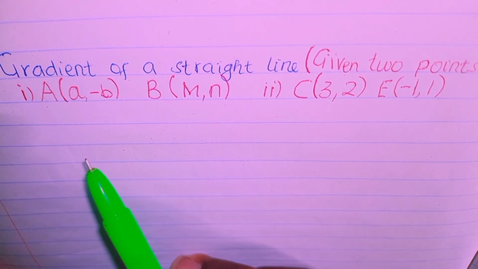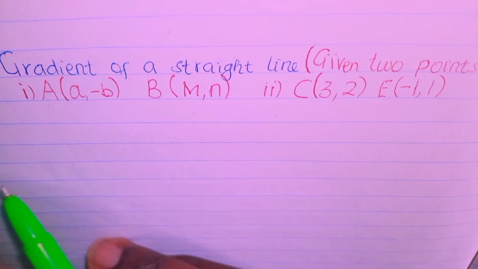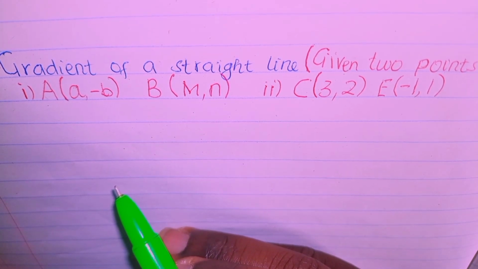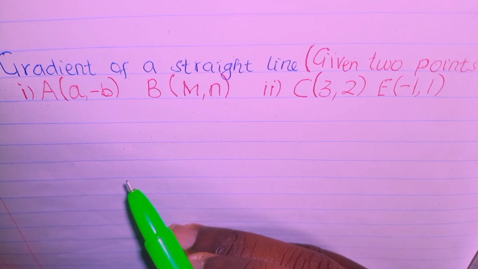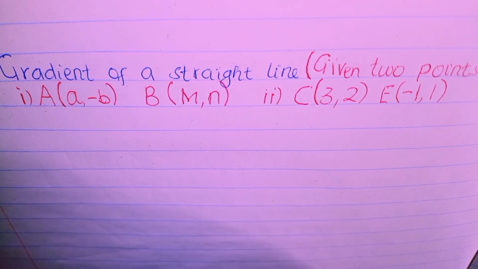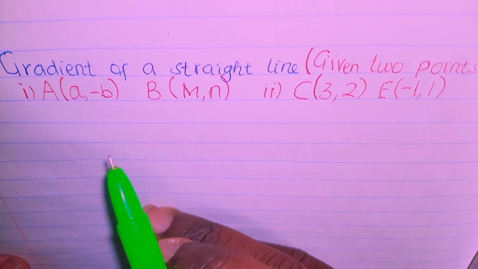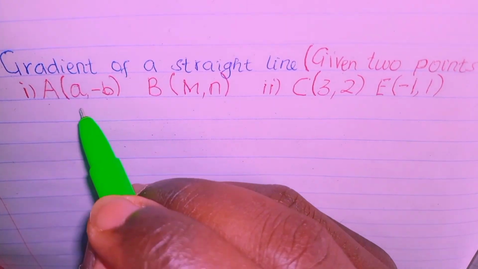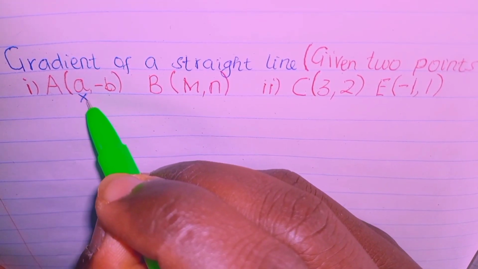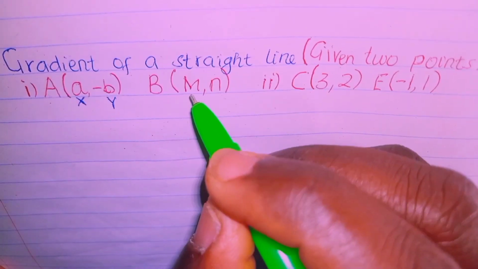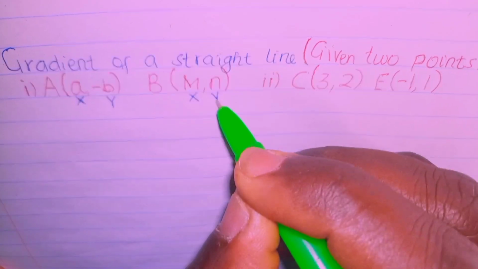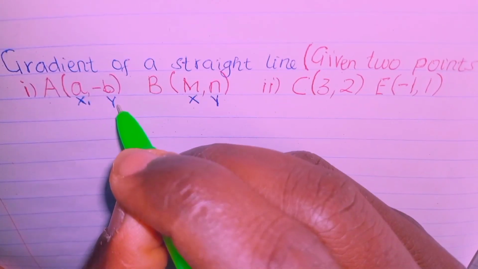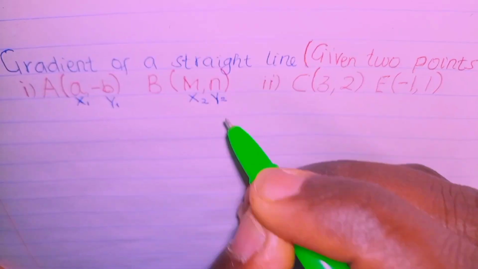the formula you use is the change in y coordinate divided by the change in x coordinates. So let's check how we can find the slope of a straight line given 2 points. Let's calculate the change in y coordinates and then divide by the change in x coordinates. We can name this one the x coordinate, this one the y coordinate, this one the x coordinate, this one the y coordinate. So these can be named as x1, y1, x2, y2.